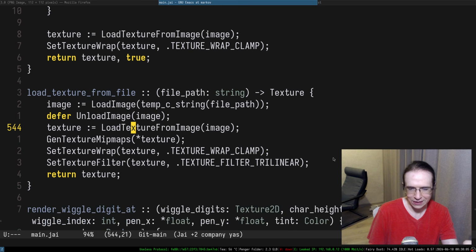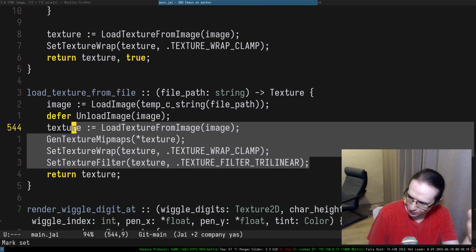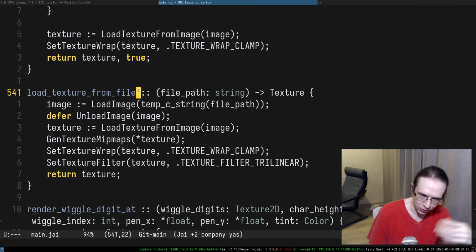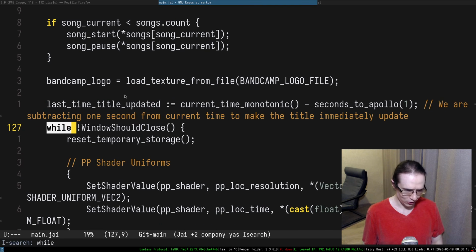On top of that, it enables a bunch of filters to make it look a little bit better, and so on and so forth. Nothing particularly special, just to explain what this function does, right? So just to explain it.